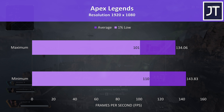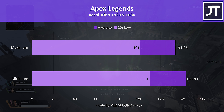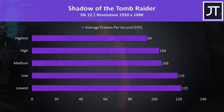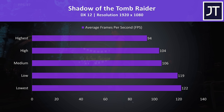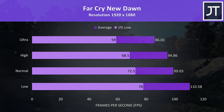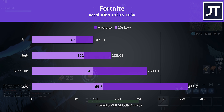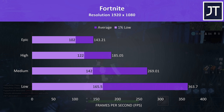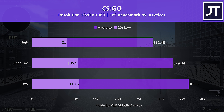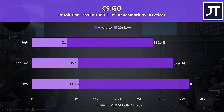Apex Legends was tested with all settings at maximum or all at the lowest possible values. A recent Nvidia driver update boosted performance of this game, and even at max settings it was running extremely well with over 100 FPS for the 1% low. Shadow of the Tomb Raider was tested with the built-in benchmark — again some of the best results I've ever seen from a gaming laptop of this size. Far Cry New Dawn was tested with the built-in benchmark with quite good results, though not too different from many other machines. Fortnite was tested with the replay feature and even at epic settings the average frame rate was near the display's refresh rate with still over 100 FPS for the 1% low. CS:GO was tested using the Ulletical FPS benchmark, and this game really benefits from disabling Optimus — even max settings isn't far behind 300 FPS.